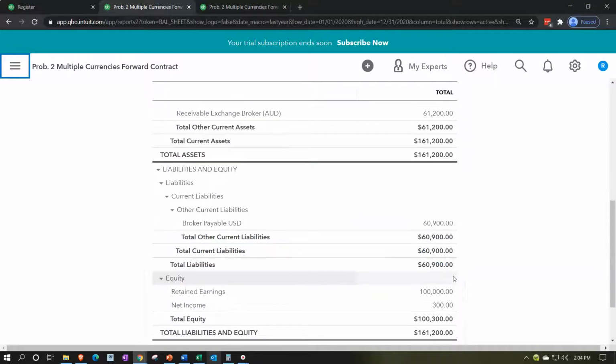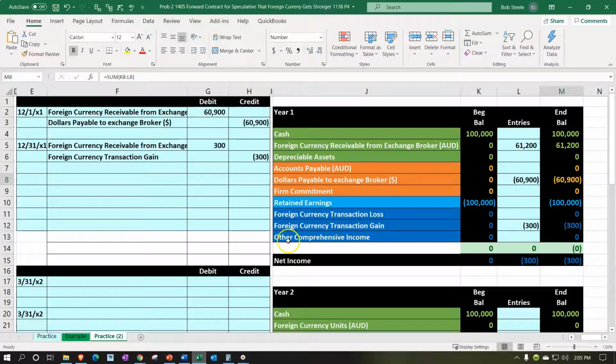And then down here, we have what we're going to pay. This is in US dollars based on the forward rate that we put on the books when we put the contract on the books. There's nothing funny with this one. We can keep that on as is. Let's jump on over to Excel, and let's first do this in Excel.